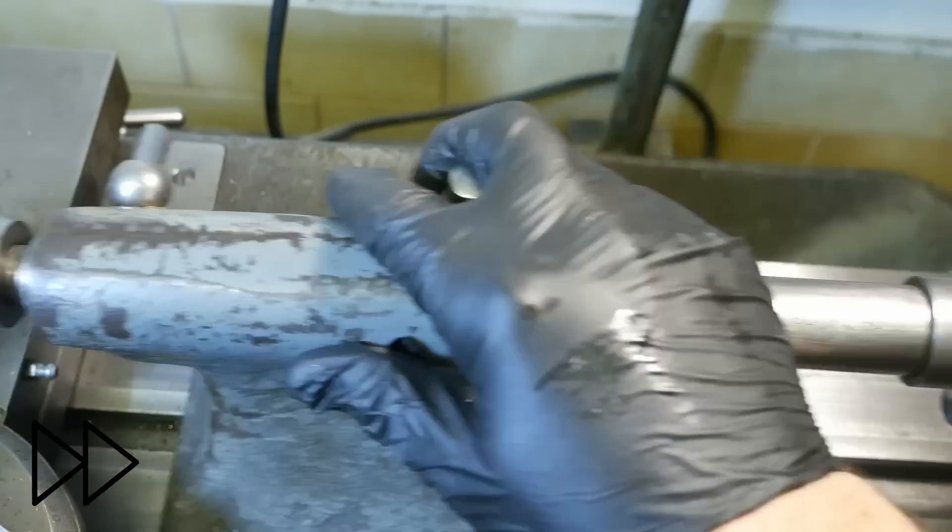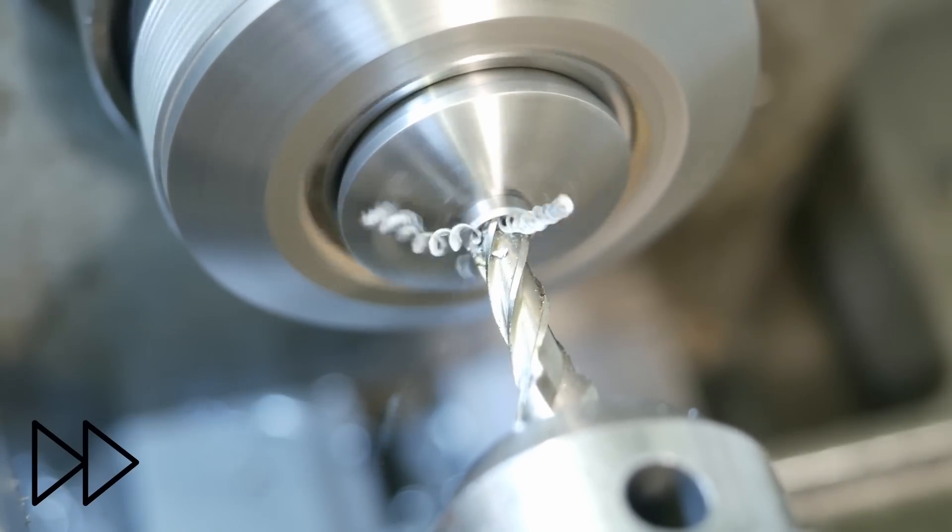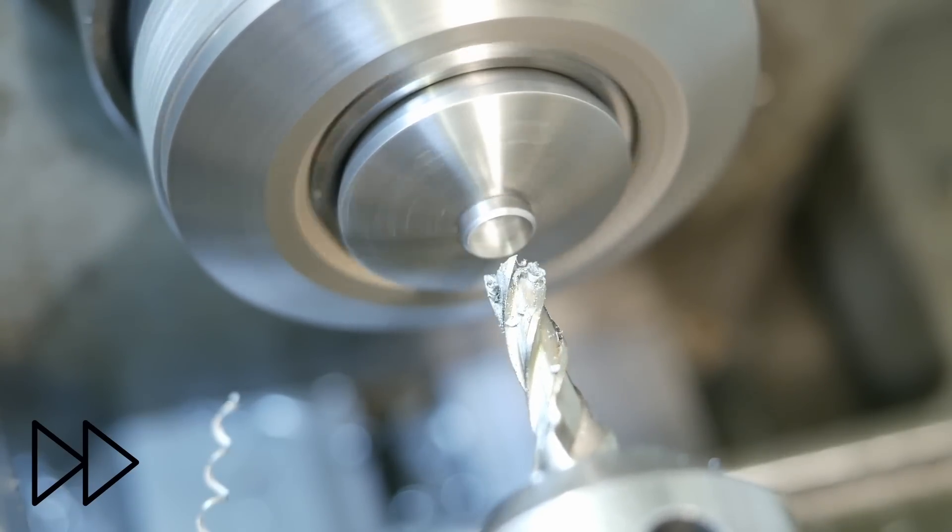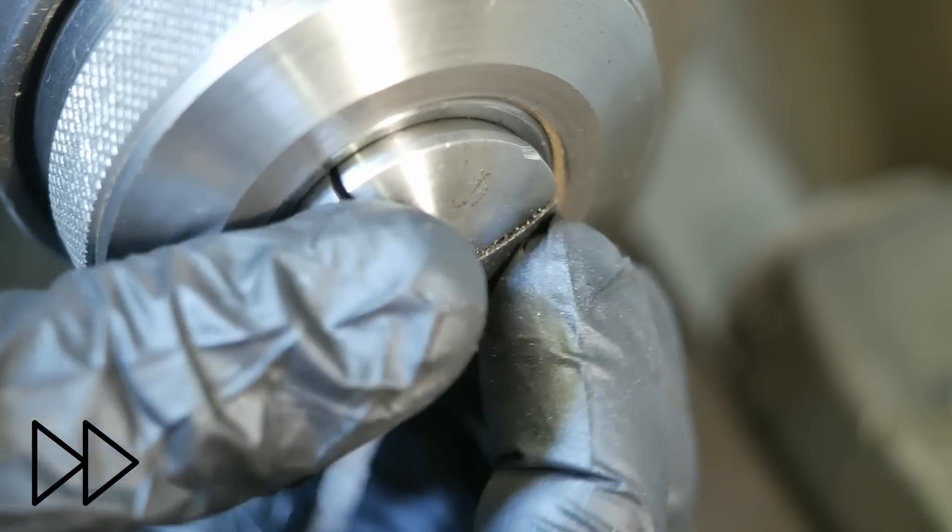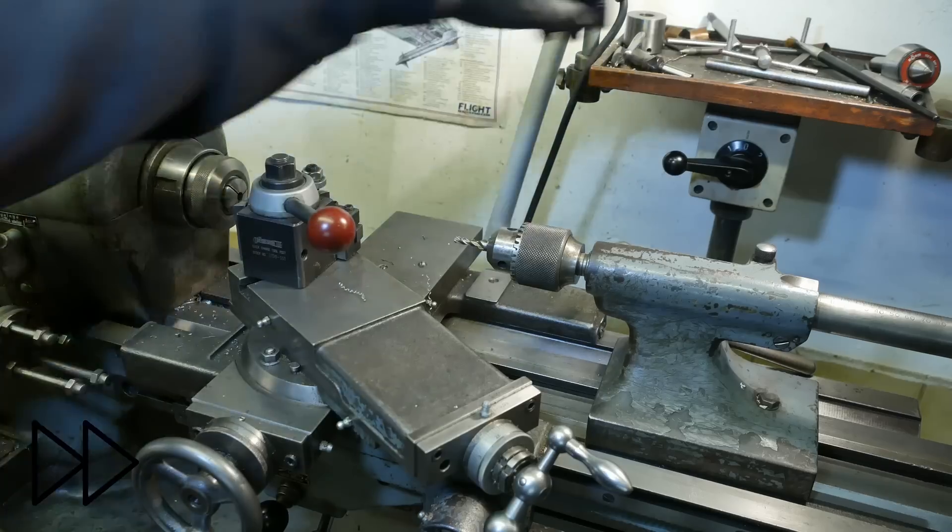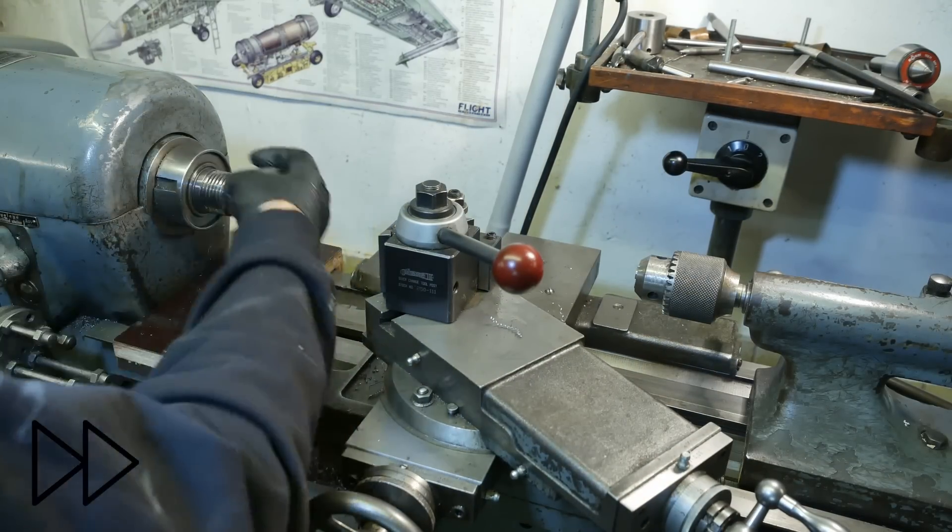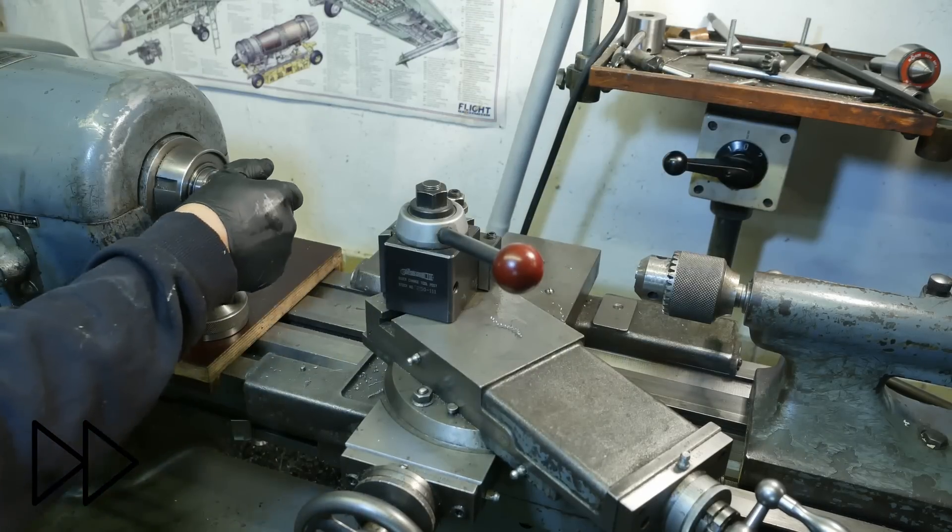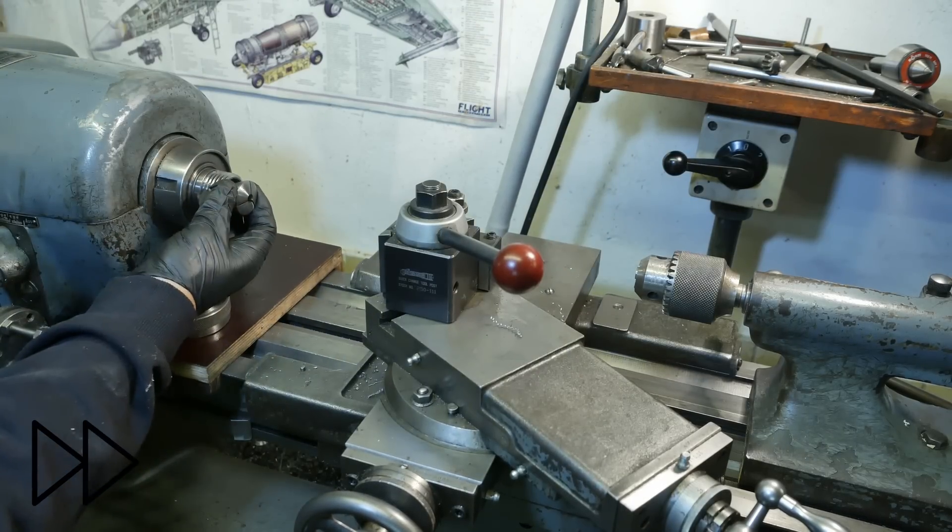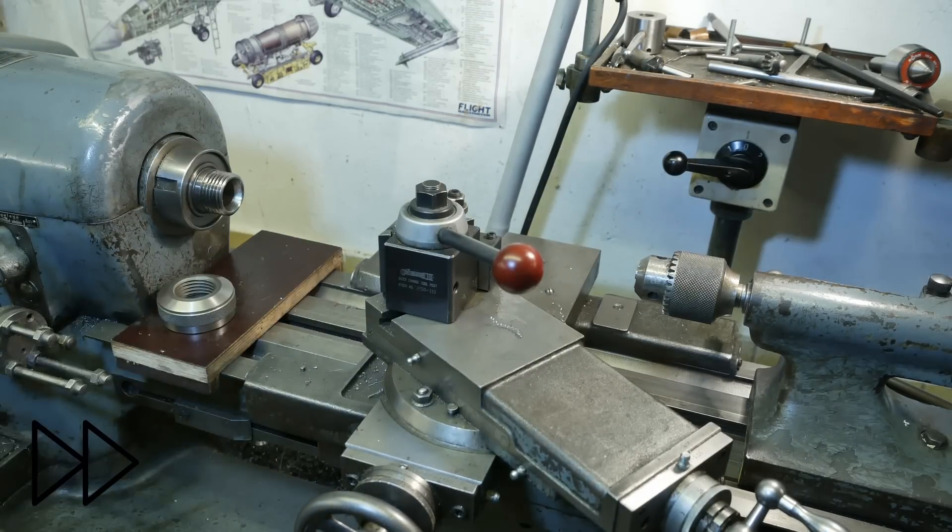On my mini lathe CNC conversion I made the mistake of only putting one jog wheel on it and a switch to select between X and Y. On the Schaublin I'm definitely going to add two jog encoders dedicated for their individual axes so that you can use it like a manual lathe when you want to, just one hand on each dial and away you go.